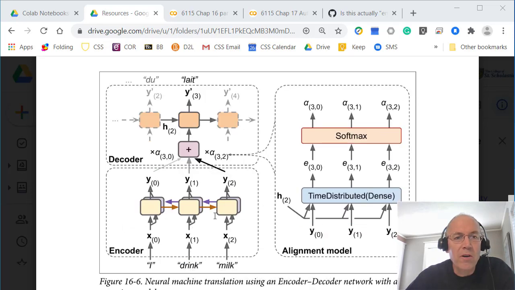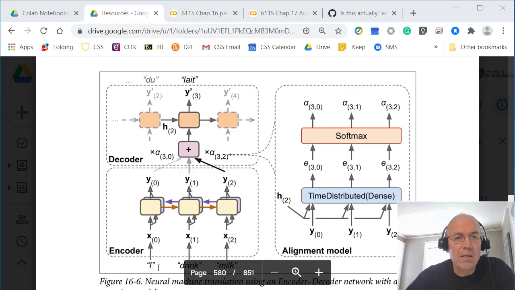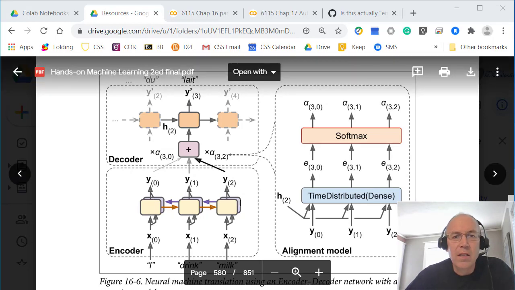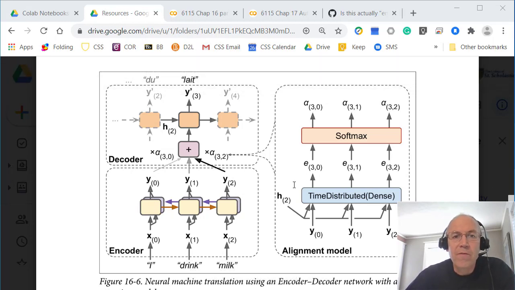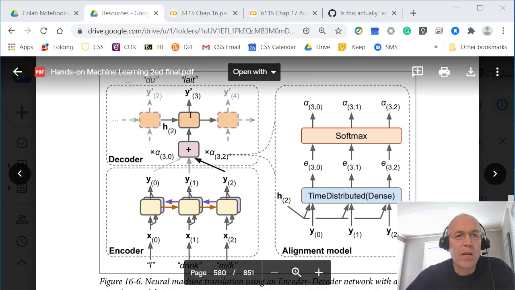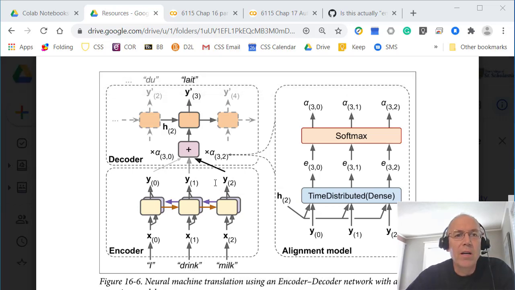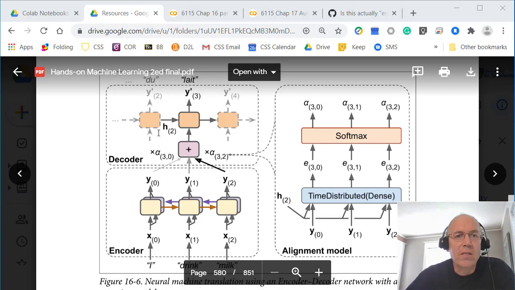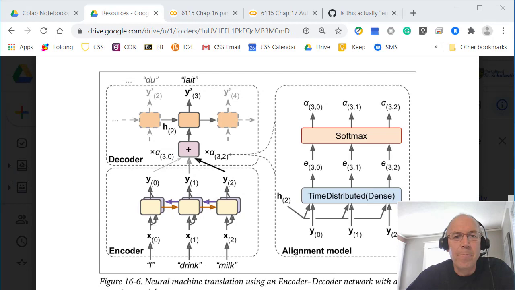So we have an encoder network that's taking this "I drink milk" sentence, and then you're feeding this into this alignment model, which then predicts which of these words are important to this output. And so as it's training, it'll see, well, when we're looking at lot, that correlates closely with milk, and so it'll tend to focus the attention or the representation on that.